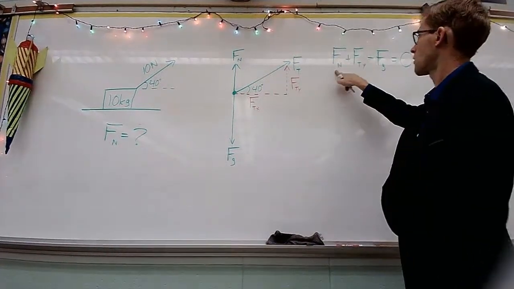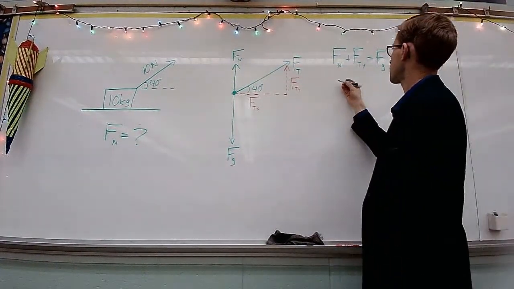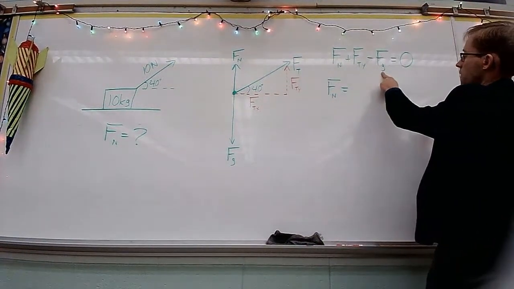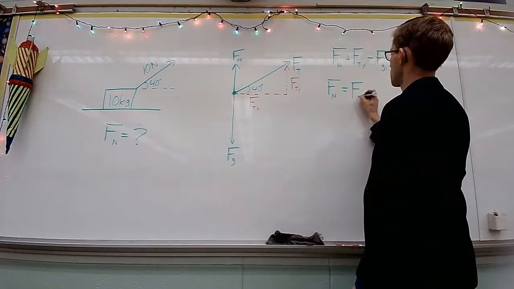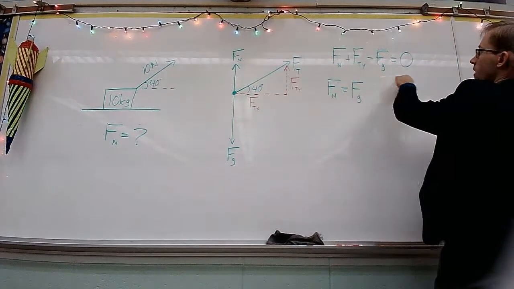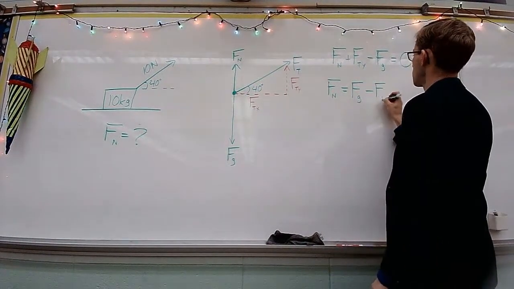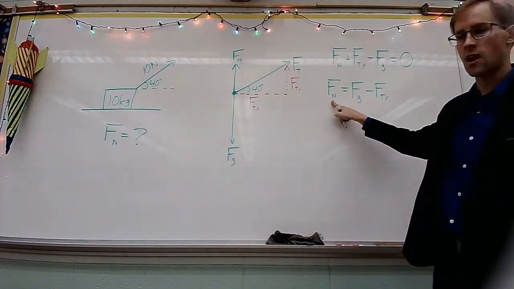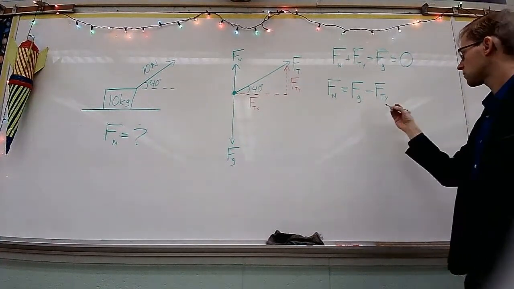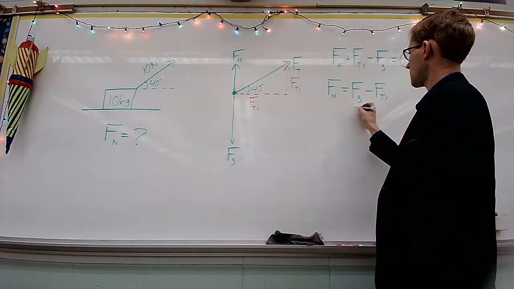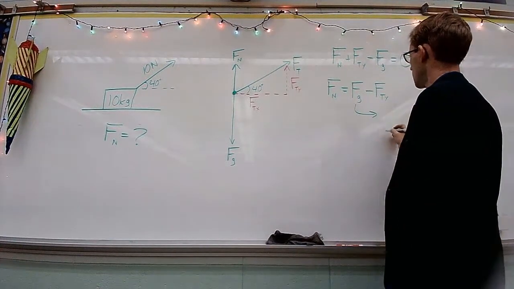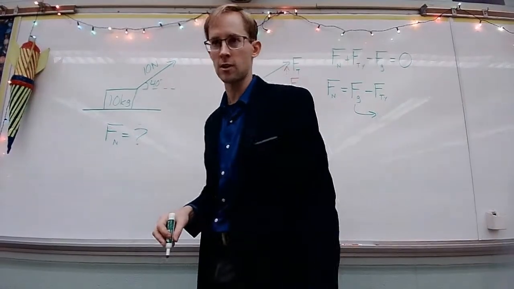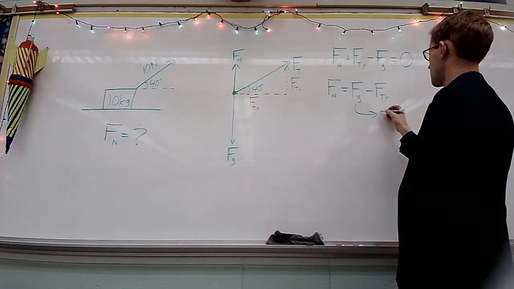If I want to solve for normal force, I isolate it in the equation. If I get normal force by itself, I put force of gravity on the other side, making force of gravity positive. I put tension in the y direction on the other side, making that negative. And so now, in order to get normal force, I just have to do a little bit of subtraction here. Force of gravity is something that's easy to find. Force of gravity is mass times 9.8. Well, 10 times 9.8 is still 98. So that's what force of gravity is.